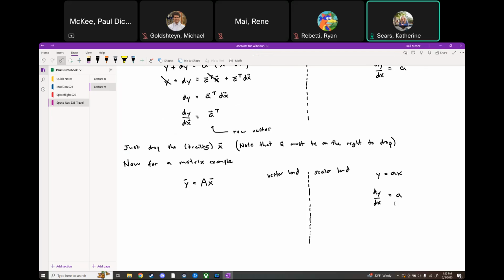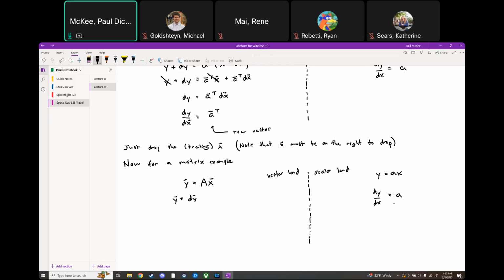Is it just going to be capital A again? Yeah, probably, right? Because in this case, we know that the derivative of a vector with respect to another vector is a matrix. So yeah, and we learned the just drop X rule. That should probably apply here too, right? So let's take a look. We could go through and prove it to ourselves.